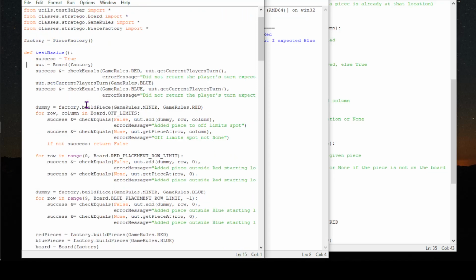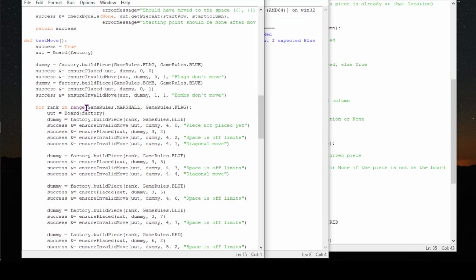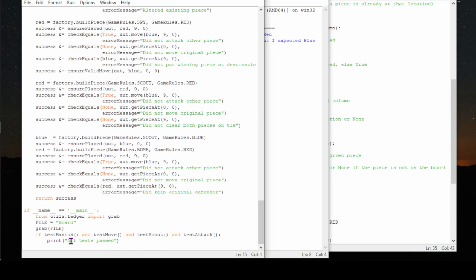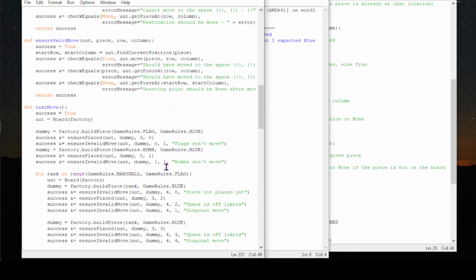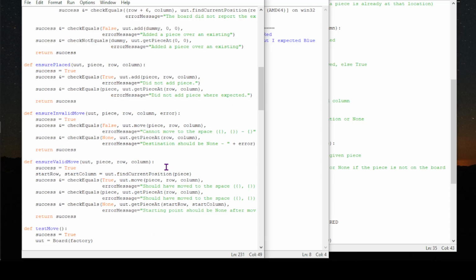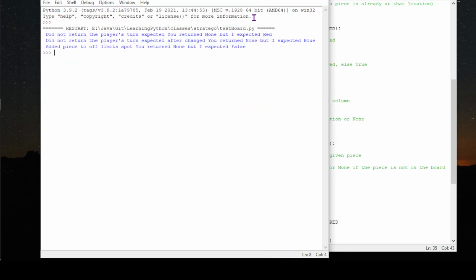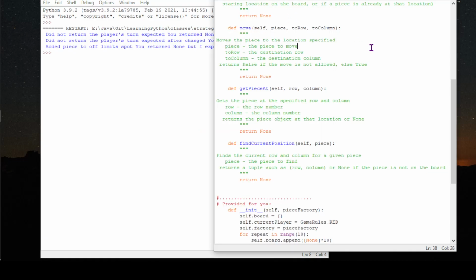And so the tests that are going to happen here at kind of a quick high level, a lot of tests here. But I'm going to test the basics of the board, and I'm going to test move, and then I'm going to test the scout move, and then I'm going to test attacking as the last bit. And so you can build these in order. You can build these one at a time and get each one to work in turn. And then there's a lot of code here to test if you want to check it out. There's a lot of points on this one, so earn the points that you can.